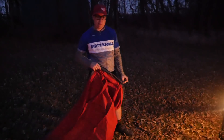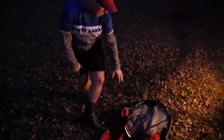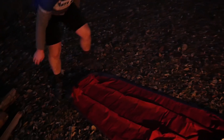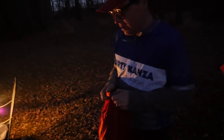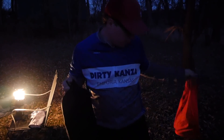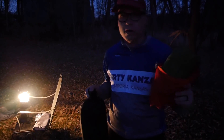One thing I'll say is it looks a lot more complicated than Ben's — I've got zippers going on. Probably the biggest difference here is mine has a bug net that goes over the face if you need it, but you can zip that down if you don't need it, like tonight — we're in December in Kansas, there's not going to be any bugs. Then on the front of the bike I have a sleeping bag liner I picked up on clearance this last week. It's a nylon outer layer with an inside fleece. I also brought an inflatable pillow because I like a pillow.